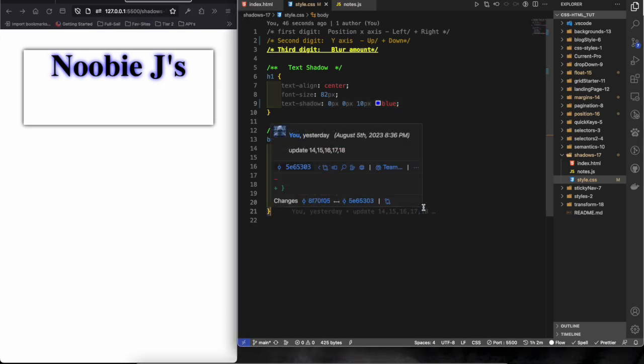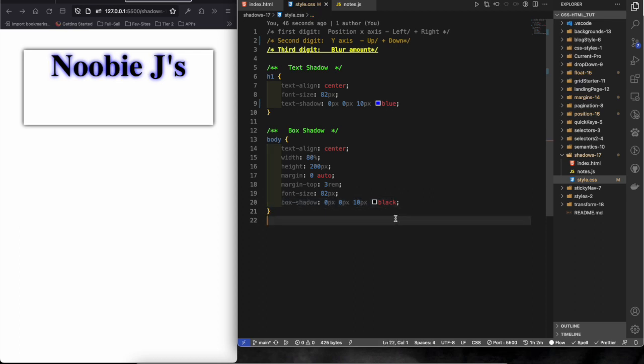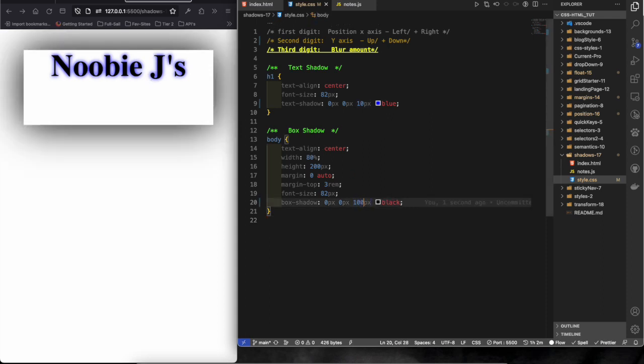And then lastly, we have our box shadow, which also takes three parameters and a color. The first value would be the x-axis, the second value is the y-axis, and the third would be the blur, and then color, obviously. So what we have now is 0 0 10, so all we have is a 10 pixel blur. This would be a 100 pixel blur. See how it's blurred out even more? It's blurred out 100 pixels from the container line on out.